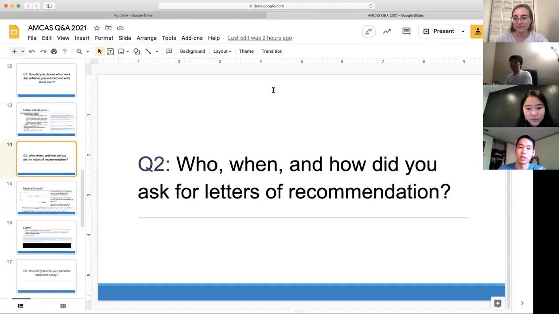Also, the people that you ask for letters, you should have a pretty good relationship with. Those will be their strongest letters, and it's totally appropriate for you to guide what the letter is trying to say about you, right? So for me, I was super close to some of the other panelists. I had more letters stored in Interfolio than I actually submitted.